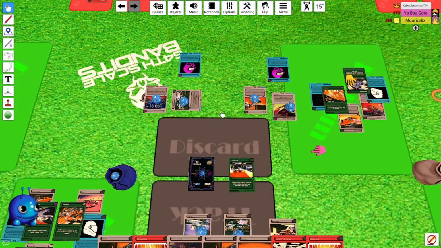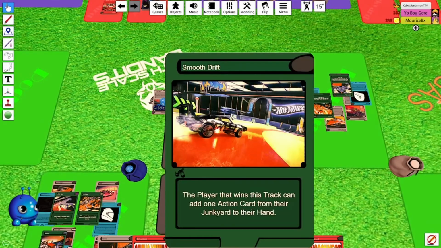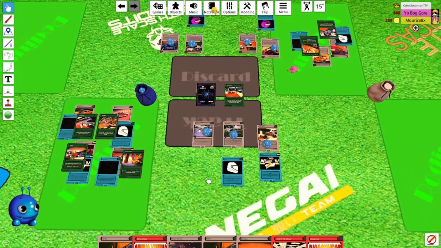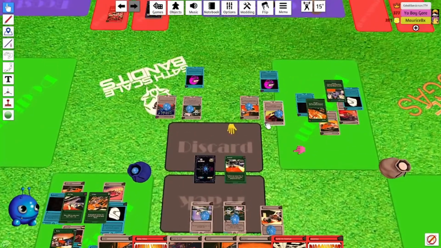Wait, Roger Dodger would have made more sense, right? Because it finished the track already? No, not really, because you've got the Trackmonger to heal the car that you've just damaged, because a new track just entered. Oh. So that car will then flip back because you've got the Trackmonger. So essentially you've just gotten that for free. Does that make sense? Yes.